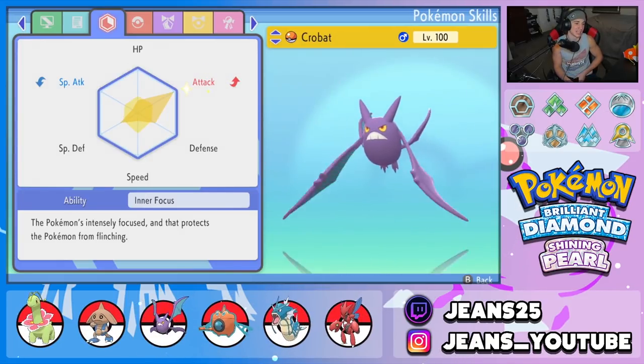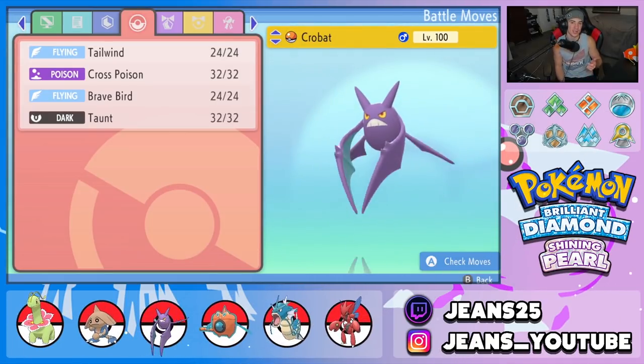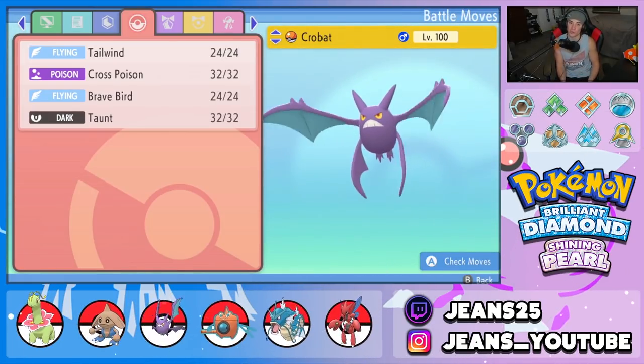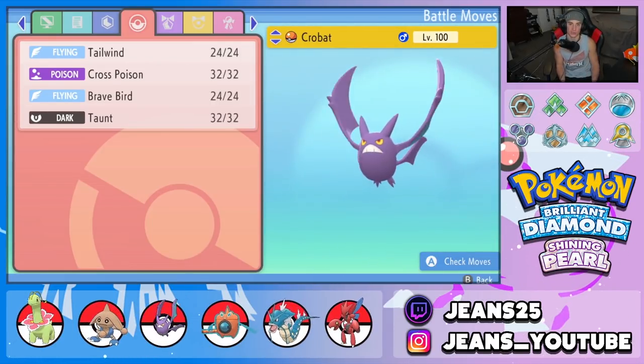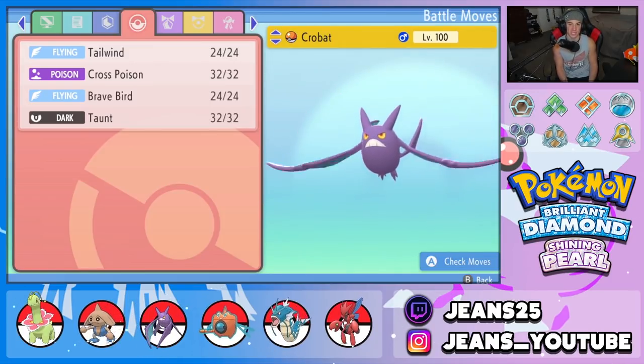Inner Focus is its ability, and last but not least, its moveset is going to be Tailwind, Cross Poison, Brave Bird, and Taunt to taunt opposing support mons. Gotta love this Pokemon. Really good at setting up speed control and really good at controlling Trick Room teams and all that good stuff with that Taunt move.